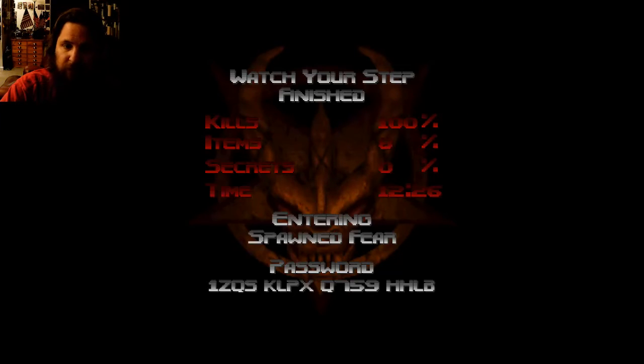100% kills. 8% items. 0% secrets. Entering spawn fear. Well, folks, I believe that'll end Mission 17 of my Doom 64 walkthrough.